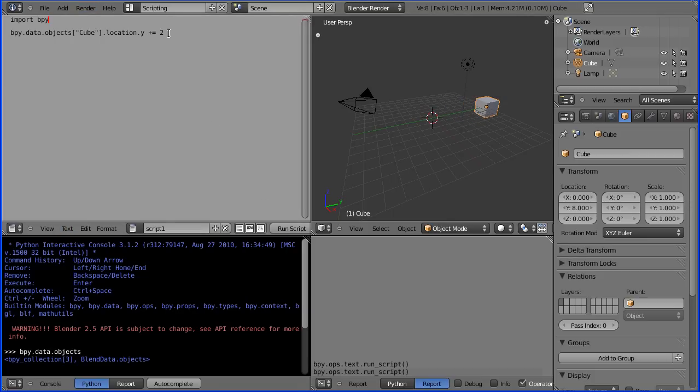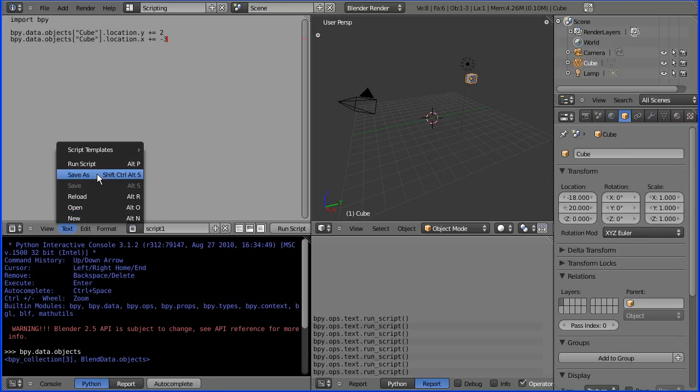Let's go mad. I think it's still in the clipboard. If I Control and V, let's move its X location. Let's go mad and put -3. Let's run that script. And off we send him into the distance. The cube going off into the distance. There's my first script. Be nice to save it.